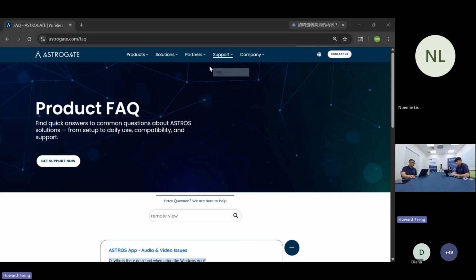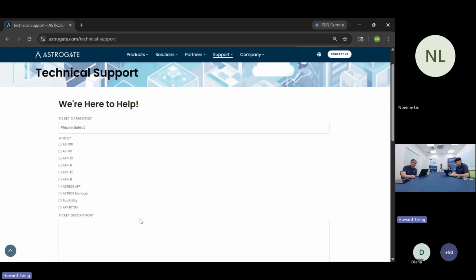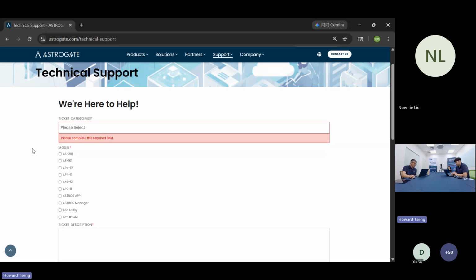Okay, and the next one is technical support. This one is also very important because even though we have a lot of partners and our own chat group, if you have any question, you can also go to our website's technical support. Here we have the technical form. You can select a hardware issue and select the model you need.